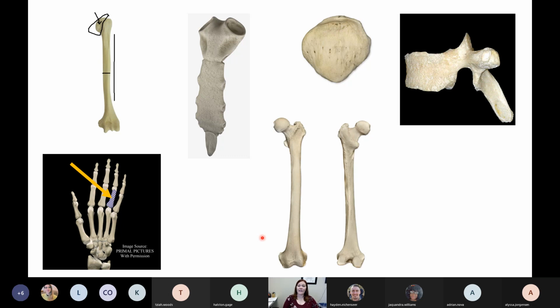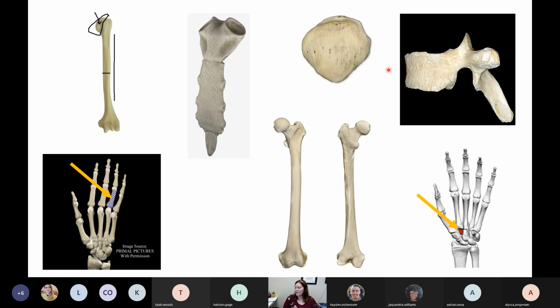If you want a good example of an irregular bone, this is what we're looking at over here. This is a thoracic vertebra. So this is one of the bones that makes up your spine in the chest region, in the thoracic region. The reason I call this an irregular bone is because I have this section right here that's about as tall as it is wide. I've got this section down here that's pretty flat. I've got these sections up here that stick out and look all funky. I don't have one good way to classify this bone, and since it's not inside a tendon, my only option then is to call this an irregular bone. All of the vertebrae are irregular bones.